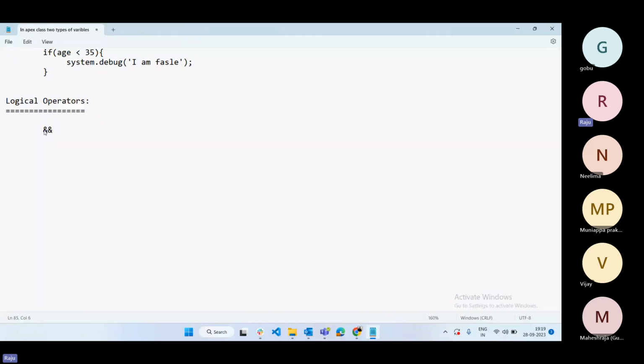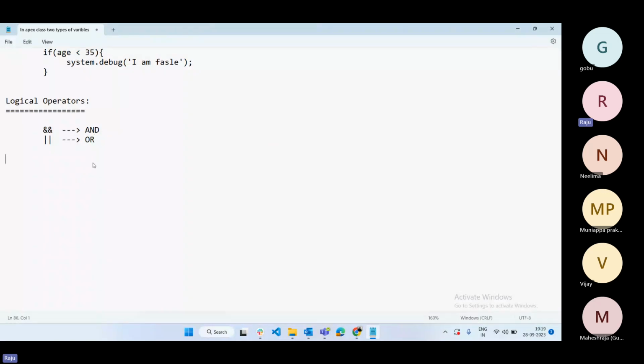Otherwise we can type 'and' as well, otherwise you can use the symbol. Both are allowed. And also if you want to check an OR condition, we can use this one, above the enter button, it is there in the keyboard. Okay, so now we can use either the OR symbol. These are the operators we sometimes use to check for any logical value.